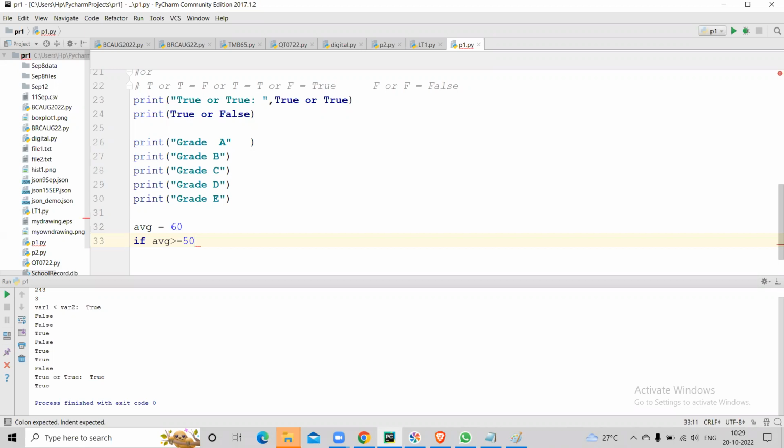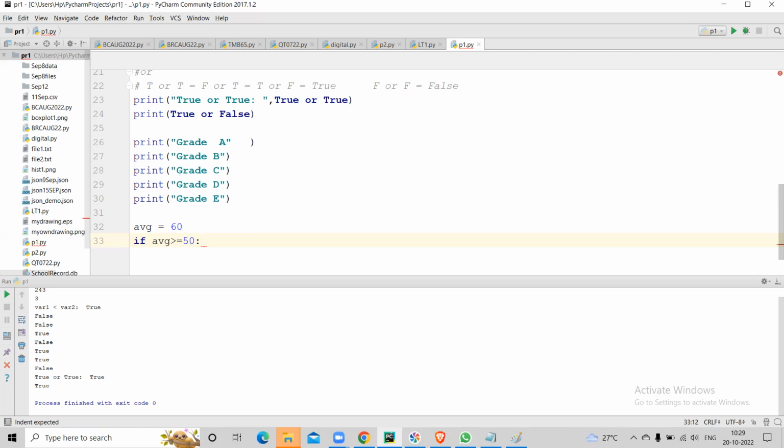first we'll talk about the if syntax. If is the keyword. You have to write if exactly as it is, in small letters, then a space. You have to give the condition, very similar to what we did with relational operators. That's called the condition. Then it is followed by a colon.